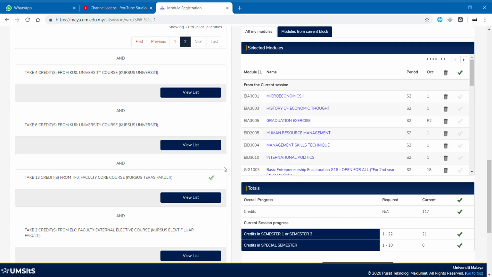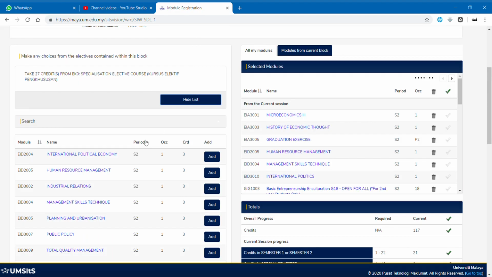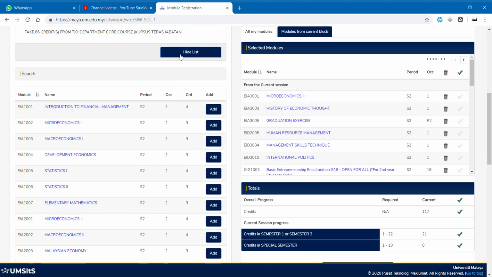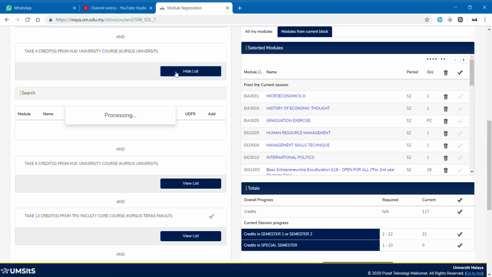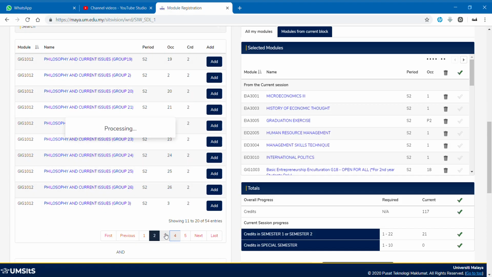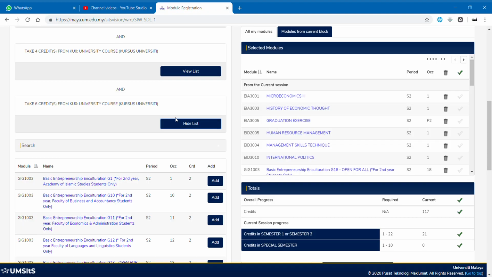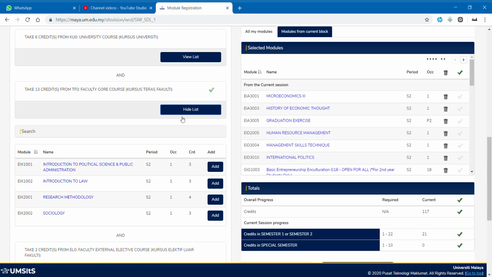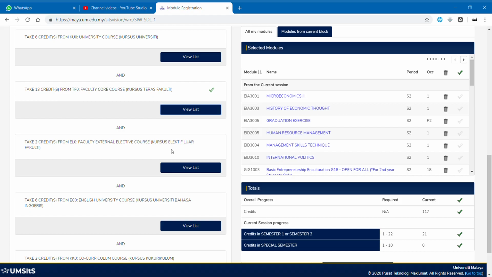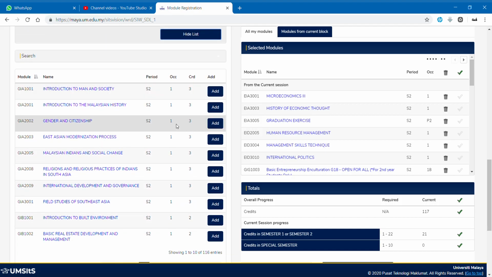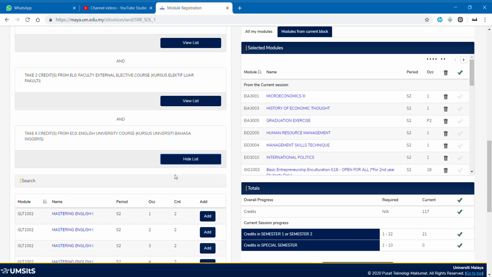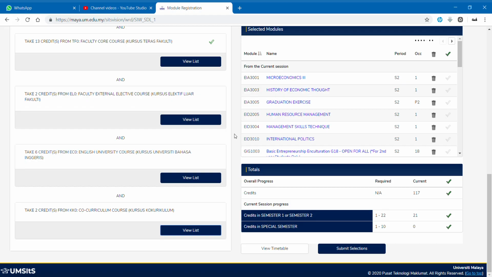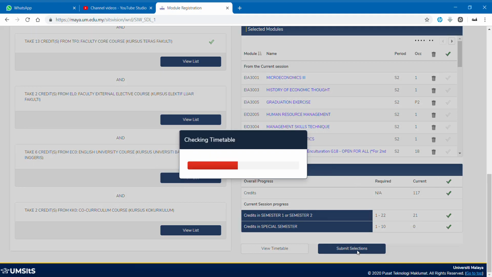So that's very simple. This one is specialization. See, you already stated here what your specialization is. Very simple as that. This one is core. This one is, like I said just now, TTAS and ethnic. And this one is APK, IL, and social engagement. And this one, research methodology, international law, sociology, political science. This one is CALF. Okay, you guys can see what CALF is available. This one is English. And last but not least, core curriculum. So I think I've shown you all already, alright? Just for confirmation, I just need to click submit selection.